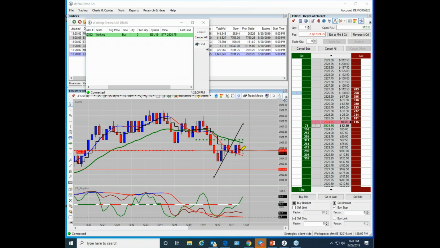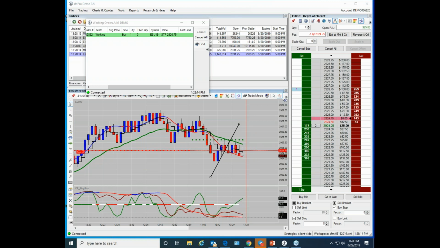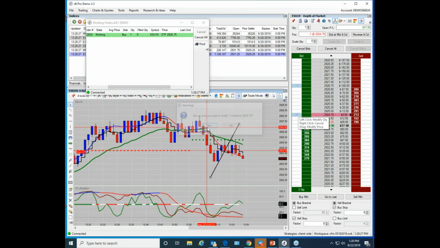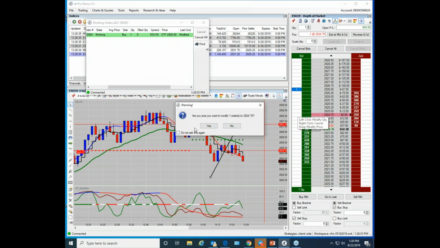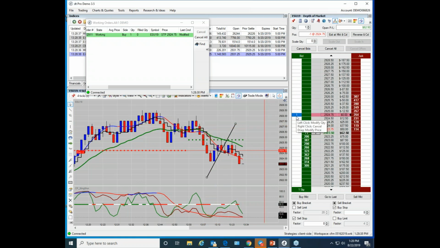We will move the stop down to break even as soon as the market goes 4 ticks in our favor or closes on the other side of the MA1. That MA1 is this red line here. With this candle here, we will move that stop to break even. See what I just did? I dragged and I dropped our stop down to break even. Left click over it, drag, release.